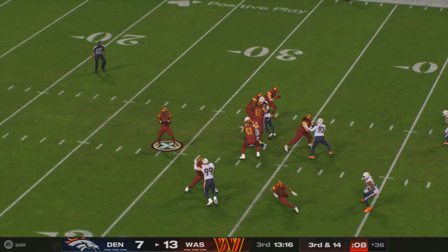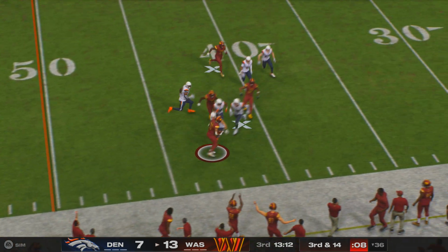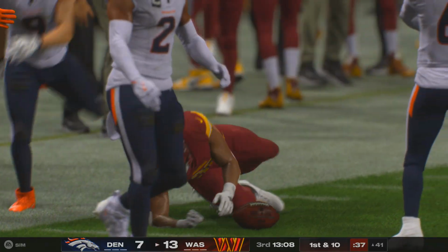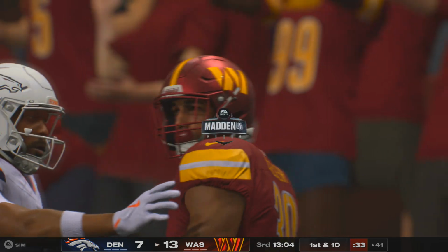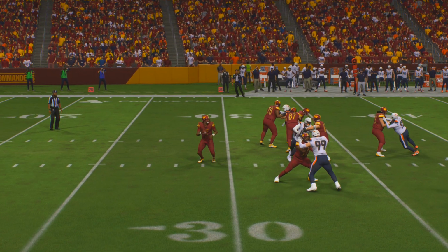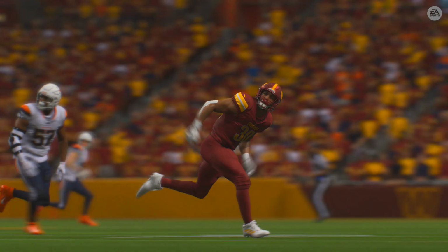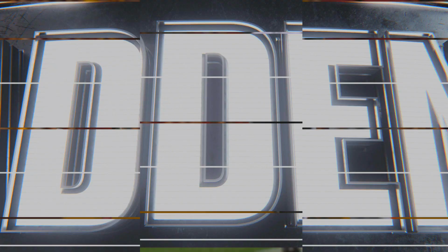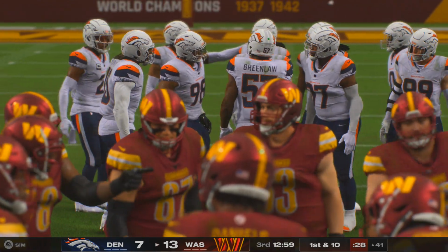Now Daniels. He'll get this out wide to Eckler. And he'll have it past midfield almost to the 40 before being taken down. Able to convert on 3rd and 14. A terrific play call. Yeah, big play there. And when you have a running back that you can use like a wide receiver, when he has that kind of versatility, you do as they did there. Get him out of the backfield and give those defensive backs something else to worry about.